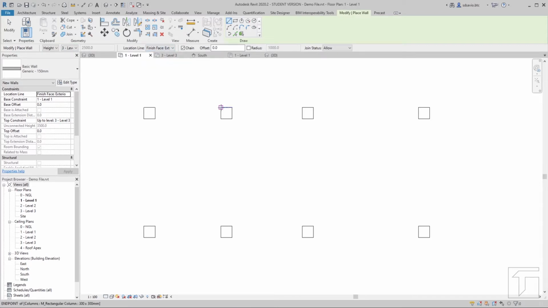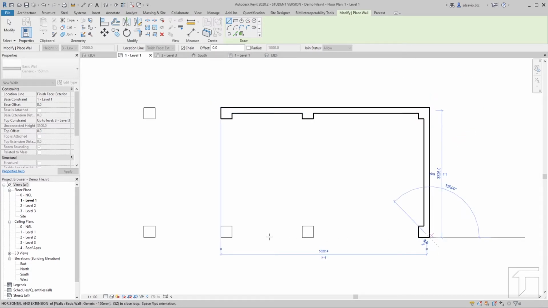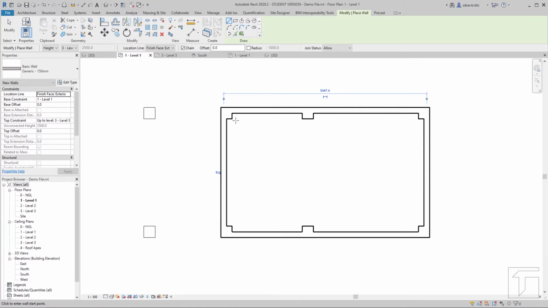What that means is if I click here to start off the wall on this second column and then move my mouse, it flashes the exterior face side of the wall on the outer side of the column. So let me click here on this corner. Now the good thing about the wall command here in Revit is that once you draw the wall and it overlaps around the columns, that portion cleans up already. Unlike in AutoCAD, when you draw the lines first, you still need to trim all the lines that are inside. Okay, so that's the beauty here in Revit.